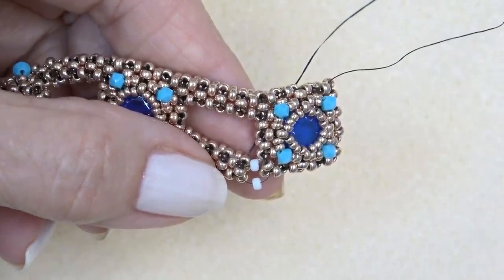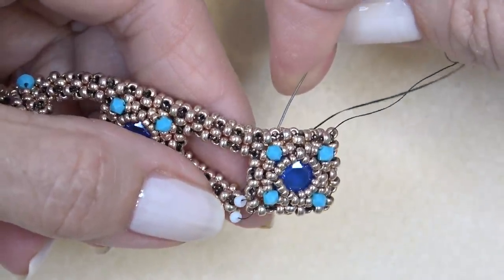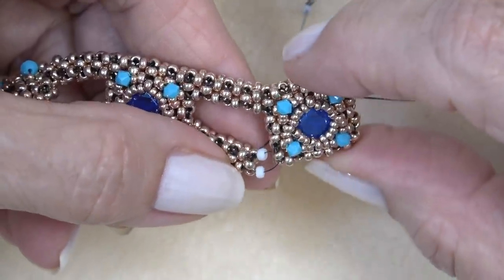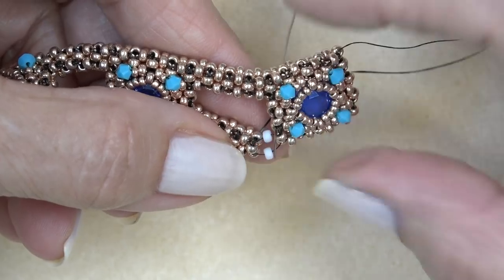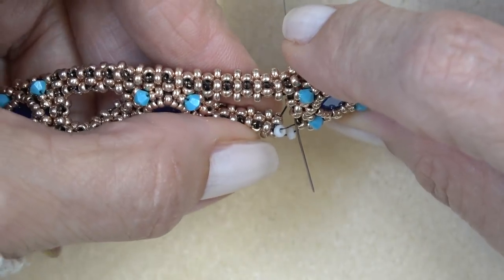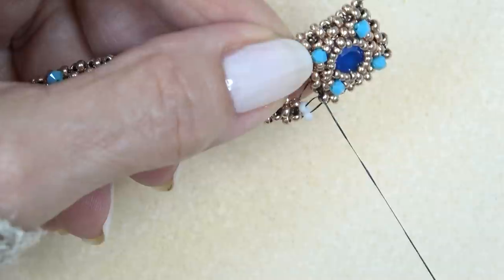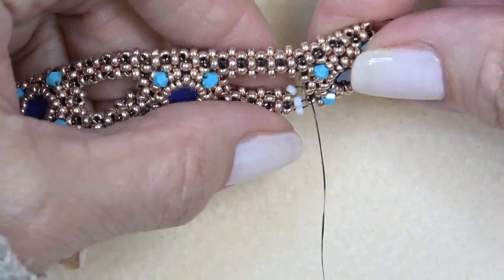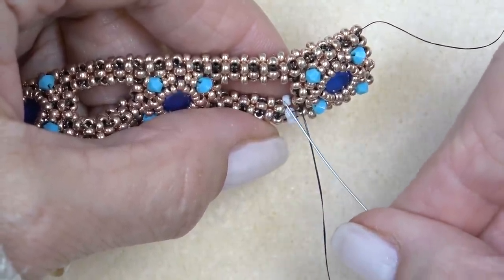So here I'm going to pick up a bead and I'm going to sew through this bead. So now you'll just be turning your unit around and such to get through there. But for you to see what I'm doing, I kind of just have to be a little bit like a contortionist here. So like that, I'm gonna pull through. You'll see when the bead sits on where it is. Okay, so see that? That's what you want. So here I've added this bead, so I have four beads now.